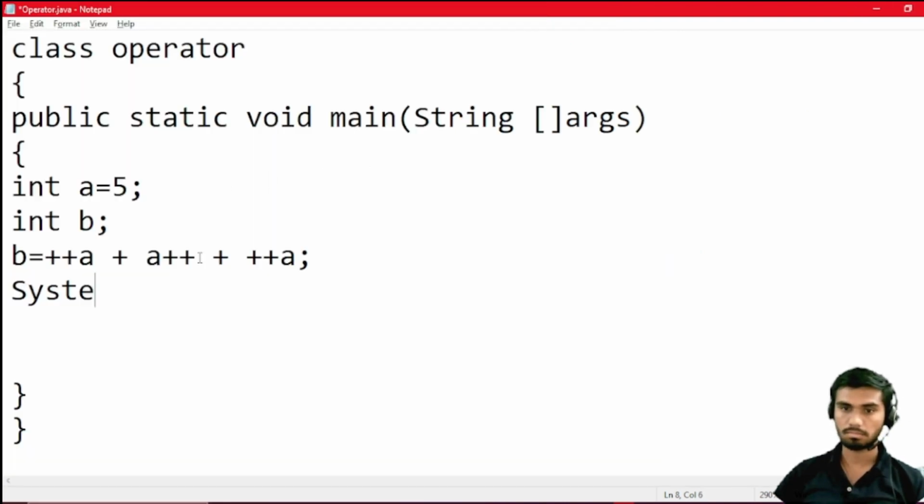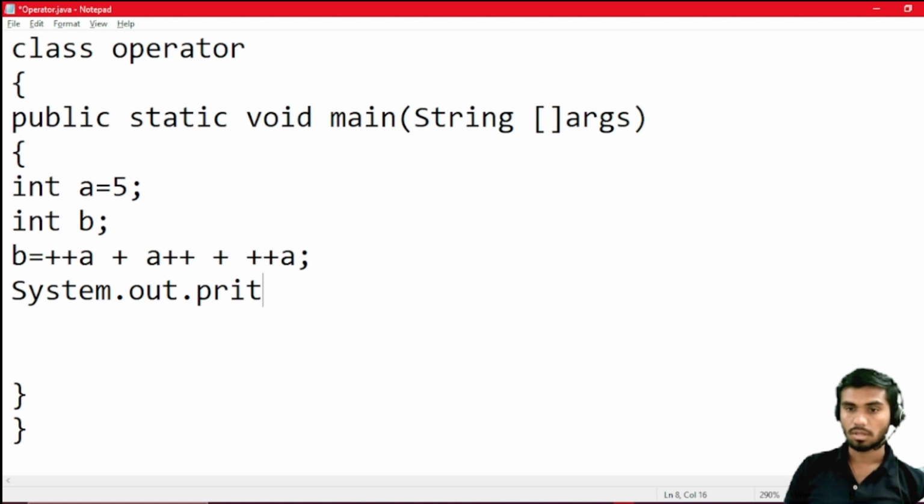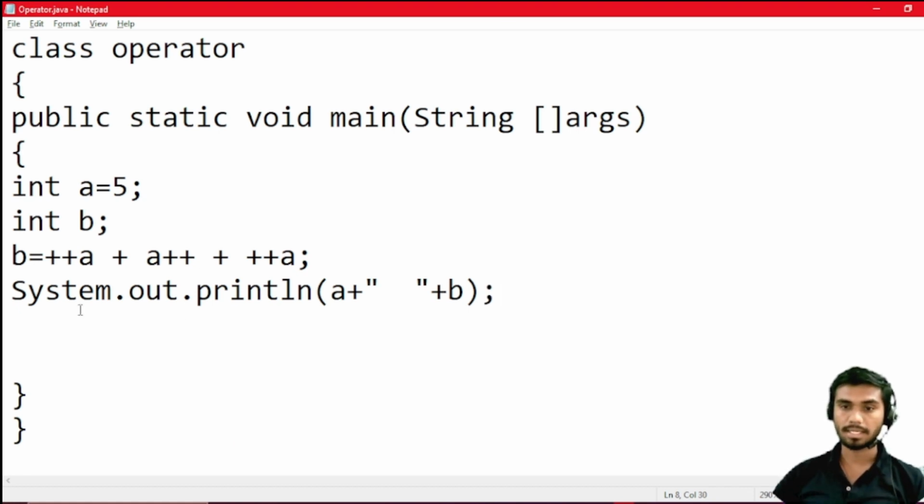Let me minimize the screen. System.out.println, and here I print a, and give some space. Okay, so before compiling and running this code, you have to guess what the value of a and the value of b is.